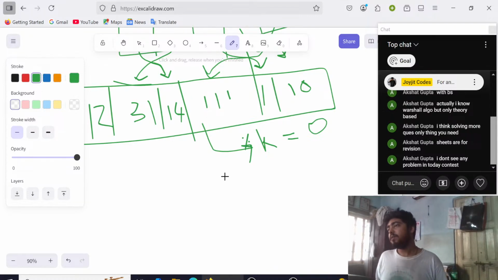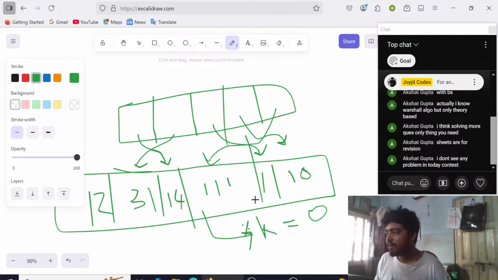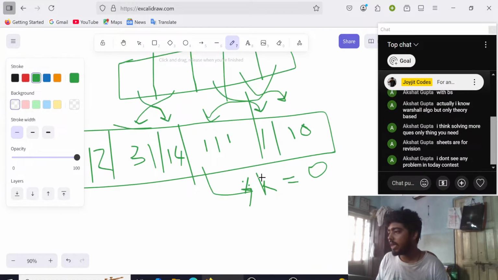Now see one thing. Let's say this k is 5.